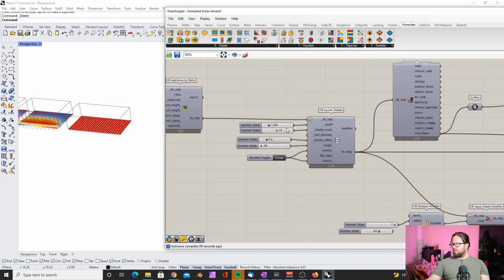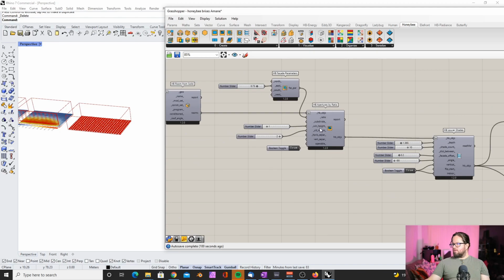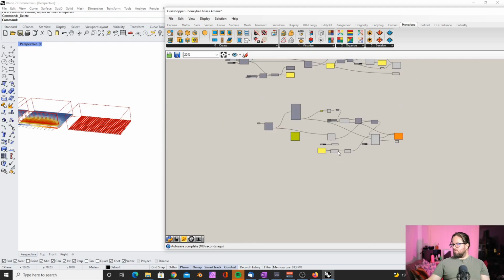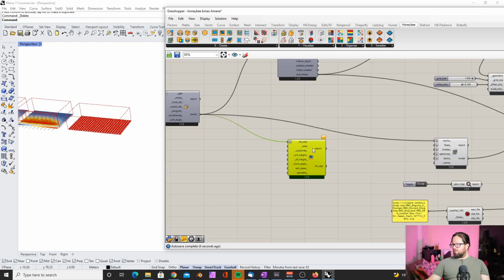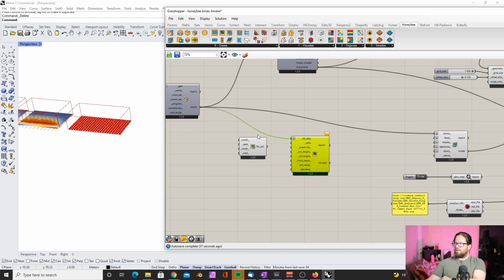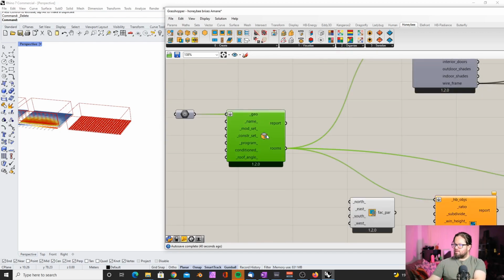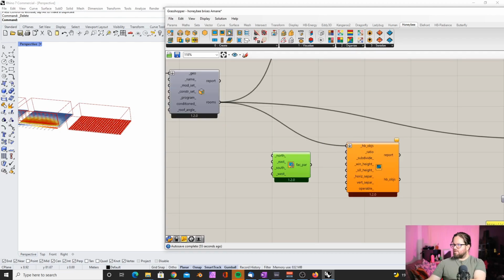Let's see what she did here. That's interesting. So the room goes in here, and then you can choose. Okay, I think I know already. This goes in here. Now you need to choose, create a ratio. This is with this one. Because what Honeybee does, it's already understanding from that block that this is the floor, these are the walls, and this is the ceiling. So with the facade parameter, you can choose the wall, which side you want to create the opening. Put a slider.